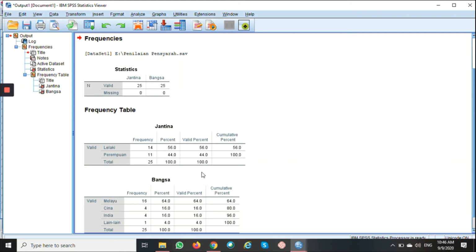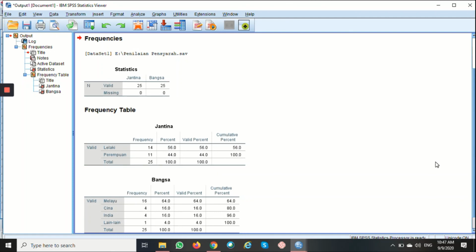So the percent includes the missing values. Since in this case both of our frequencies have no missing data, the values for percent and valid percent are the same.